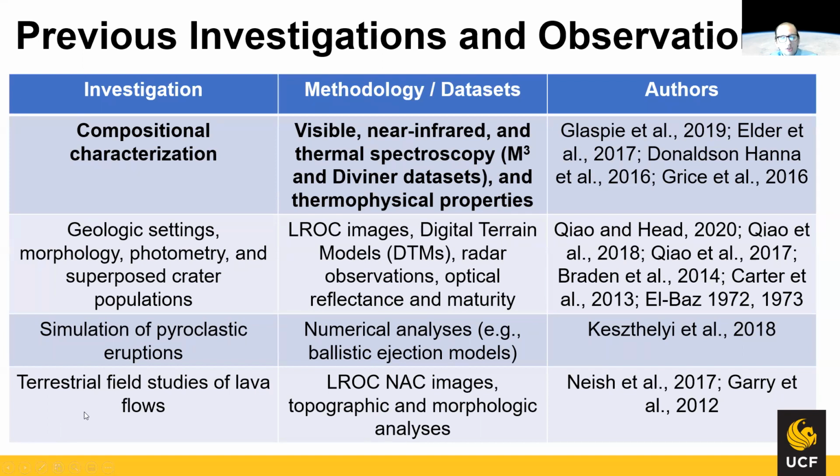So numerous investigations and analyses have been performed for IMPs with a wide variety of data sets in order to understand many of their different characteristics. So I've highlighted the top approach here, which is our approach looking at the compositional characterization, and we're using visible and near infrared and thermal infrared spectroscopy with the Moon Mineralogy Mapper and Diviner Lunar Radiometer data sets.